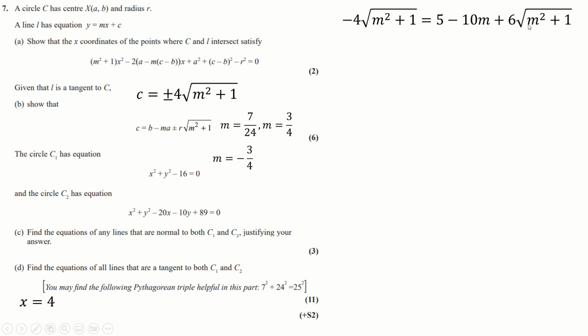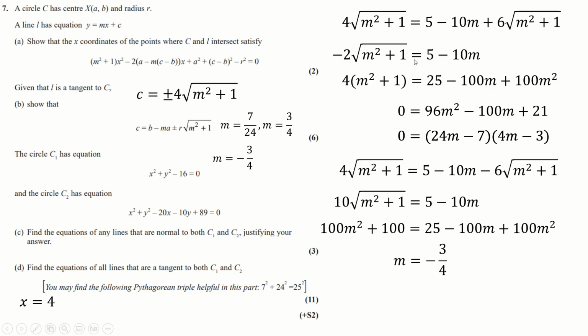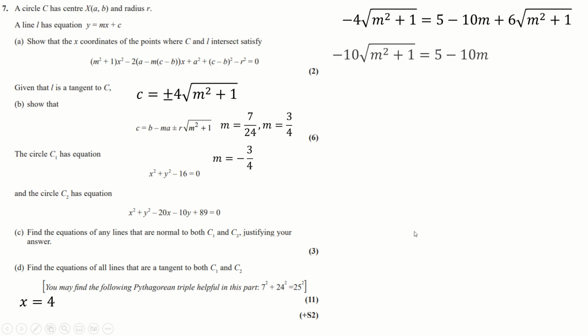But of course, when you take away this from both sides, you get this. And when you square both sides, this just squares out to a positive, and you just end up with the same thing we had here. Because when I square both sides, if there was a negative here, it would just do the same thing. So I don't need to go any further with this.